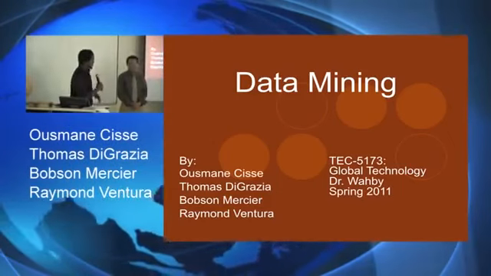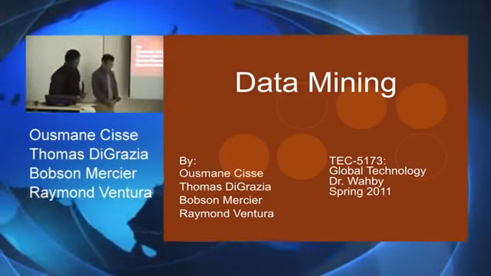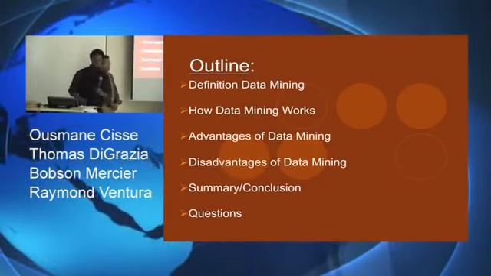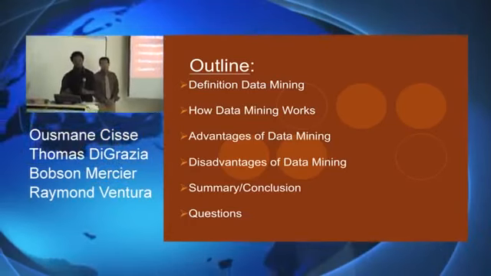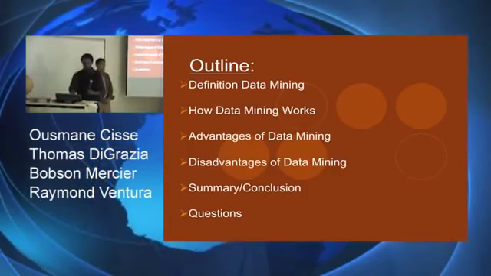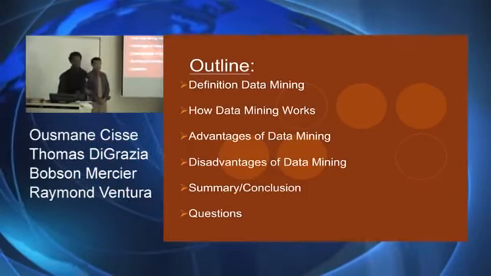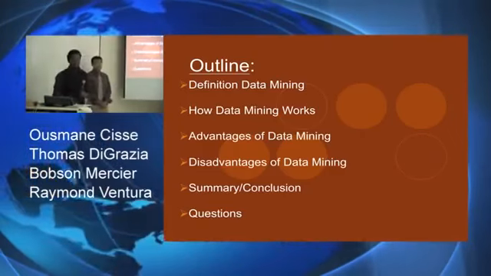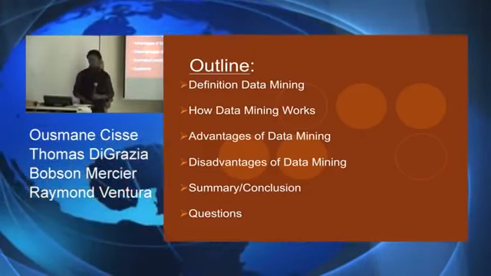Okay, and as you can see, our group topic is data mining. I'll give you a brief outline of our presentation today. First, we'll begin with a very brief definition of data mining, and we'll explain how data mining works. Then we'll cover some advantages of data mining, disadvantages of data mining, and a summary conclusion. At the end, if we have some time, we'll have a question and answer segment.